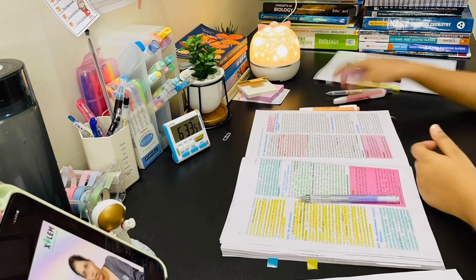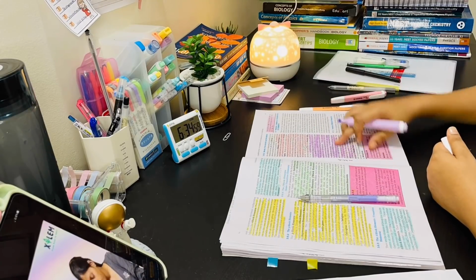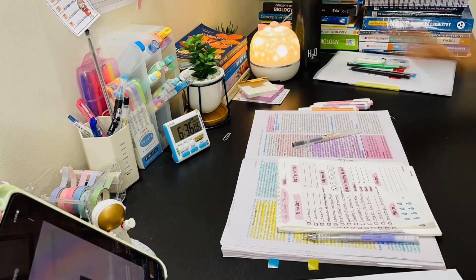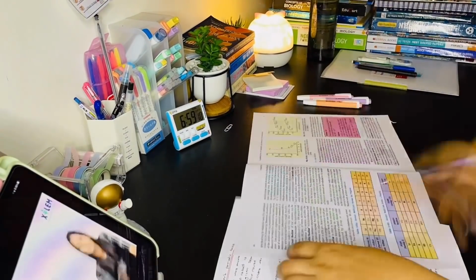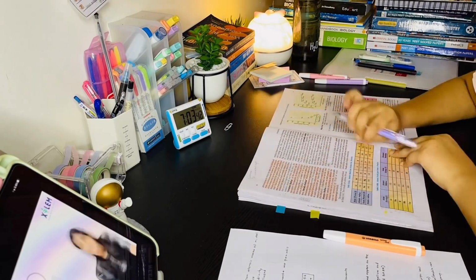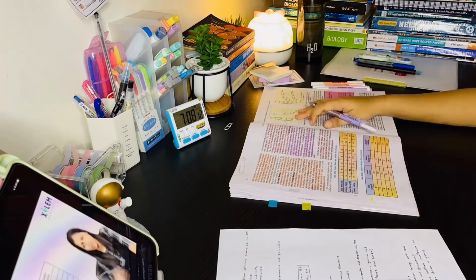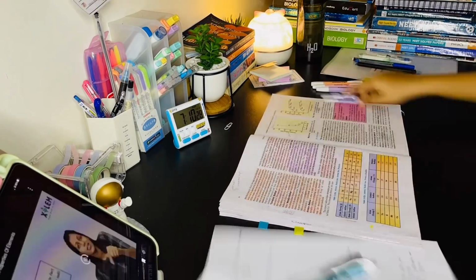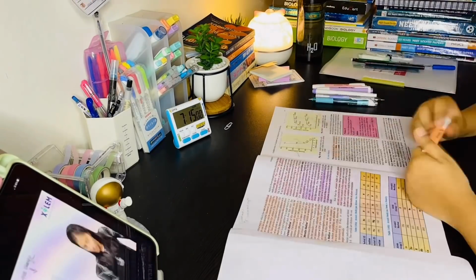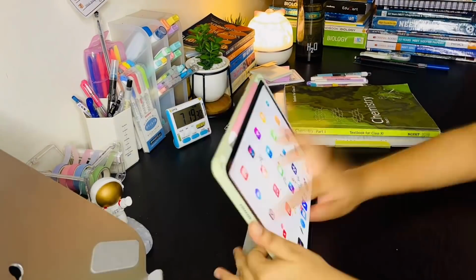But I think this chapter was kind of easy because we were learning the same concept whatever we learned in class 10. It's like some sort of repetition, but in an advanced form. So yeah, I was just going and doing what my teacher was saying. But this only continued till 7:30 because today was the India versus New Zealand World Cup match. I went to watch it and it was a heartbreaking loss for us.